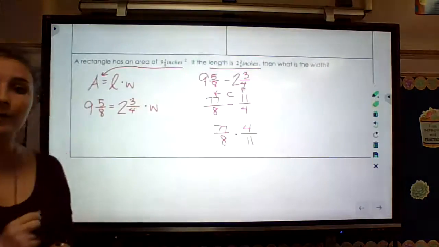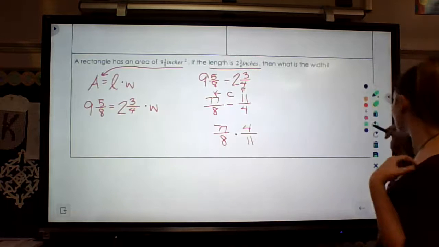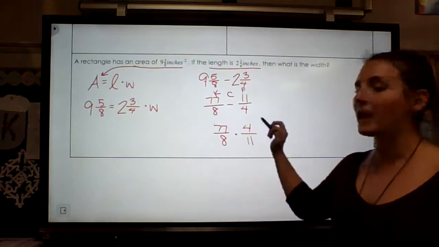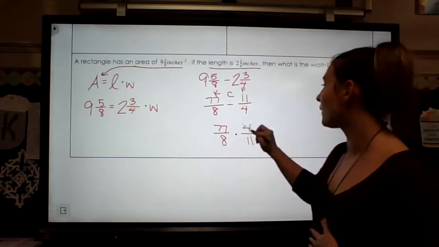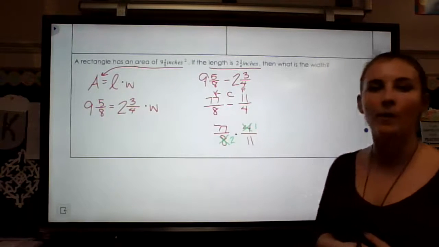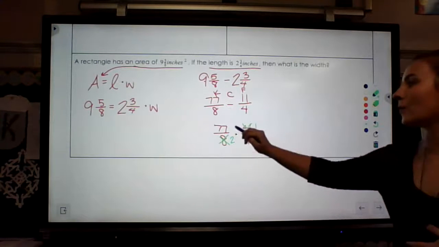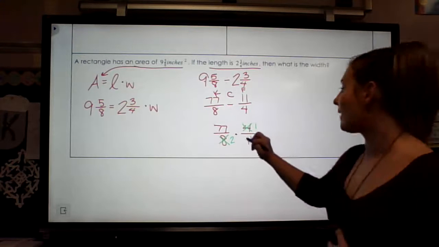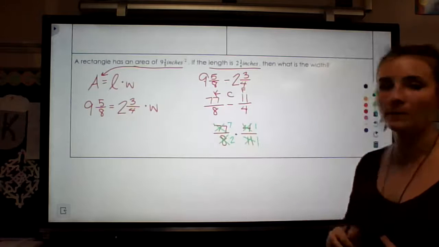And even though I'm dealing with really, really big numbers here, I can thankfully cross simplify. So that's what we're going to do next to make our numbers smaller and way, way easier to work with. So the more obvious one is the 8 and the 4. They're crisscrossed from each other and they're both divisible by 4. So 4 divided by 4 gives you 1. 8 divided by 4 gives you 2. So I've crossed those out and put the 1 instead of the 4 and the 2 instead of the 8. I can actually also cross simplify with the 77 and 11. I can divide both of those by 11. 11 divided by 11 is 1. 77 divided by 11 is 7.